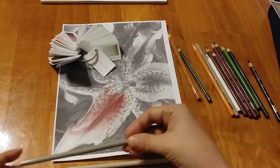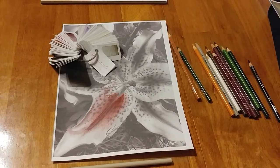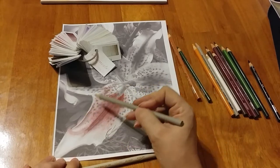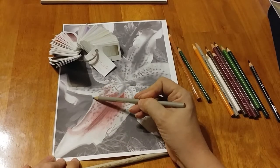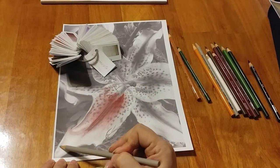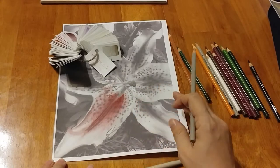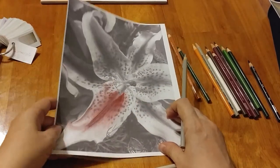Now we're going to move to a darker gray. I'm still with my warm, but I went with — sorry, I'm having to turn this so I can read it. I wish they'd print something besides gold on these pencils. 30%. So double check that — I'm not going to swear that that's a 30, but I think it is. So now I'm going to come in and just do the darkest darks right up in there. See how it just pops that to the front when I put that line in? You can't see real well on the camera, but see how it just pops to the front now?